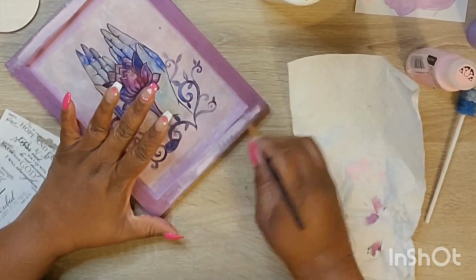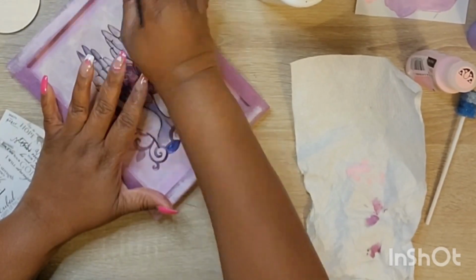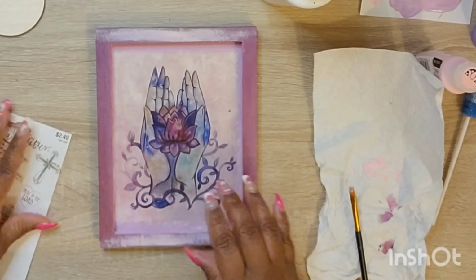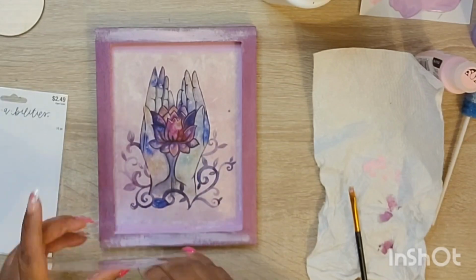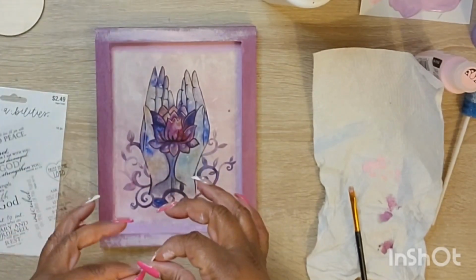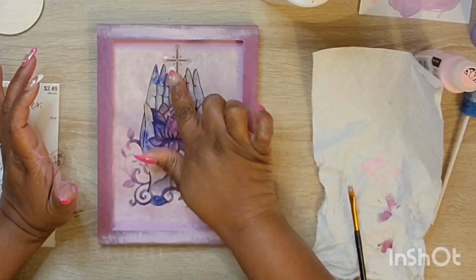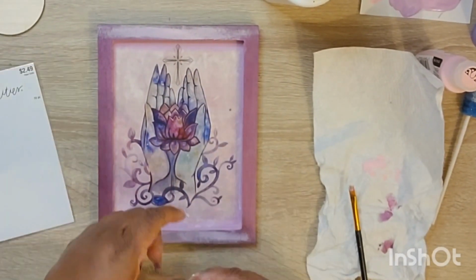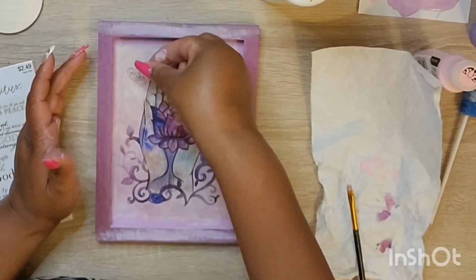I had these stickers, guys. I'm telling you, I had this in my stash already. And I was like, you know, this is when you have that proof in the pudding, when you know God is speaking to you. He's knocking on your door and he's waiting for you to answer. This is when I know when things just come together and they're unplanned like this. Like I said, I was just putting ideas together and these things were literally put right in front of my face. So I had to figure out a way to incorporate that into this piece.